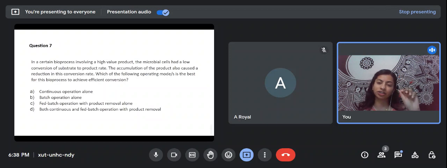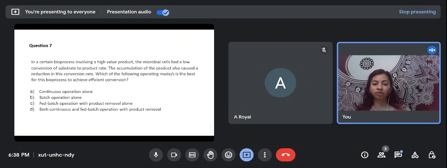Okay, so what that does is, as the concentration of that secondary metabolite has reached a level, the system will sense it, and it will make sure that the secondary metabolite is not being produced anymore because it's reached the maximum amount that is required by the cell. Okay, and if it's produced outside the cell and it's in the media, the same thing can happen. It will still be sensing the amount of the secondary metabolite in its environment, and once it thinks that a certain concentration has been reached, it will stop producing the secondary metabolite. So that is why the accumulation of this product reduces the conversion rate.